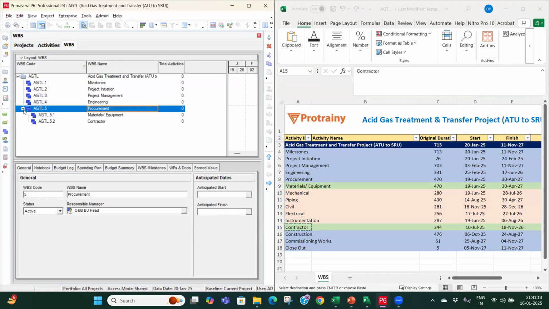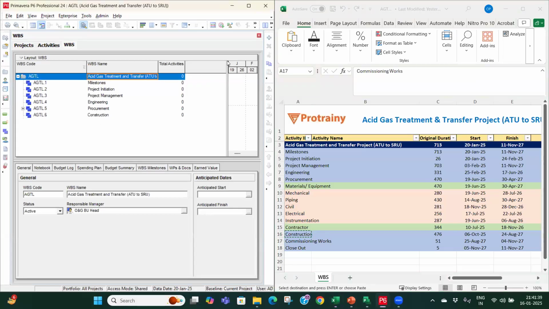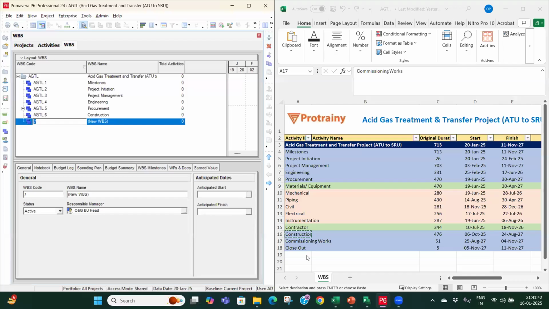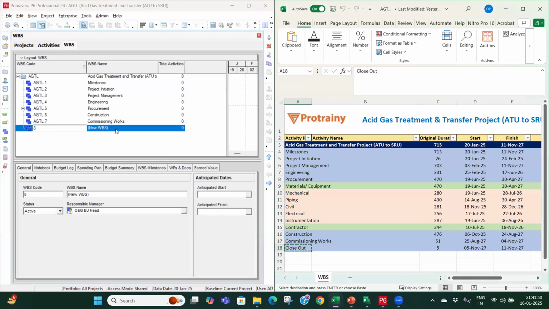Okay. So for the moment, let's say I'm collapsing this one, and now I want construction at the same level as procurement. If I again click over here, it will create under procurement only. So I have to outdent it outside. Then again I will collapse this one. So now you can see that this is at the same level. So we have construction, then commissioning also at the same level. You can click on the project and click on commissioning and copy it over here. Similarly, again, the last one, close out. So now level 1 and level 2, we have created the WBS.